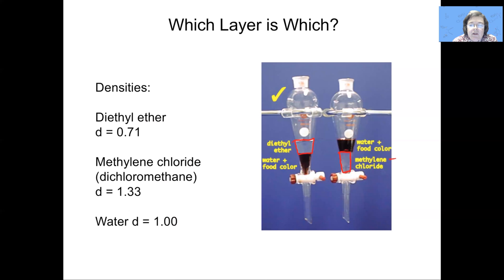If you're ever doing extraction and you've lost track of which layer is which, there's a fairly simple test. You get a test tube, you fill it with about a milliliter of water, you take two or three drops of your top layer and add it to that one milliliter. If all of the material dissolves, then that top layer was your aqueous layer. If you're left with two layers in your test tube, or a little bubble of organic solvent floating on top of water, then you know that that top layer was your organic layer.